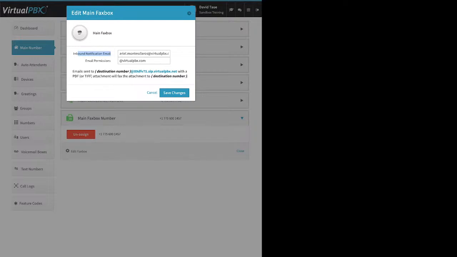Whenever a fax comes through, this email address is sent an email. It's going to have the date, the time, phone numbers involved, and then a PDF attachment of the fax. Right, so then that person or people can then double click on the attachment and view the fax. Likewise, if someone dials your main fax box number, say from their cell phone, right, they'll hear fax tones. Most people are going to hang up after they hear fax tones. But this email address will still get an email saying that there was a failed inbound fax attempt.